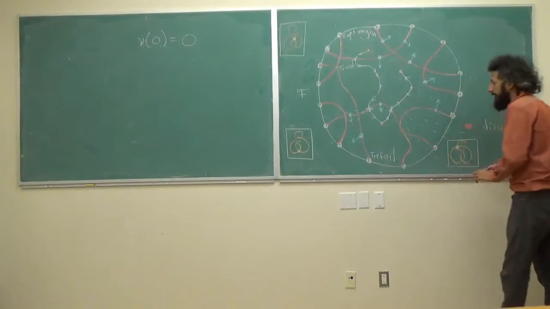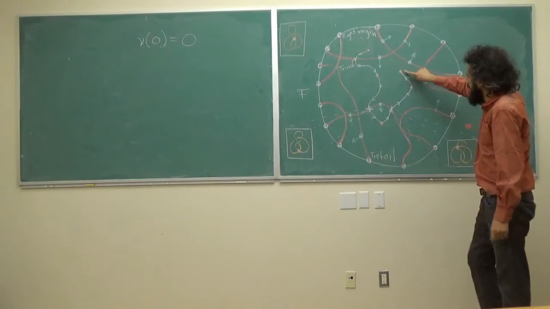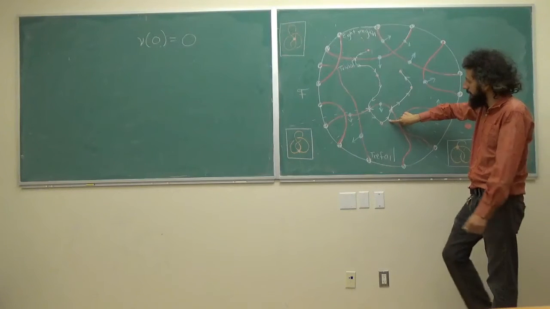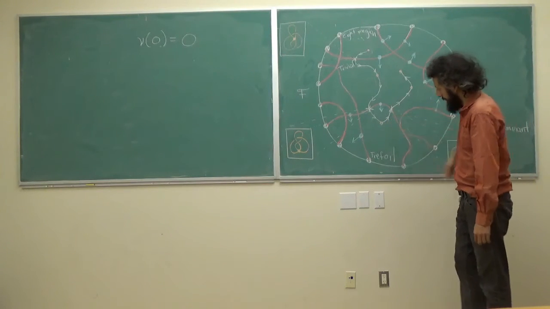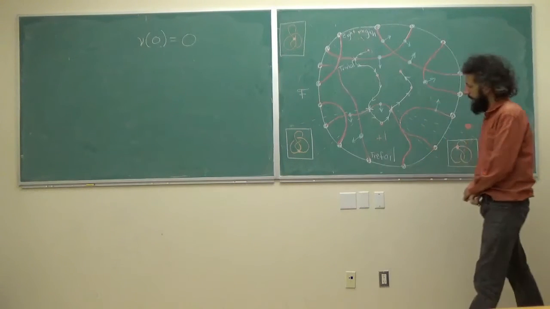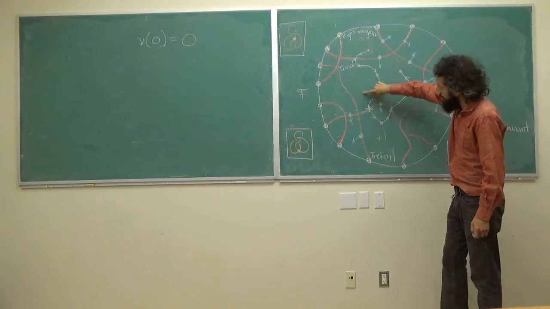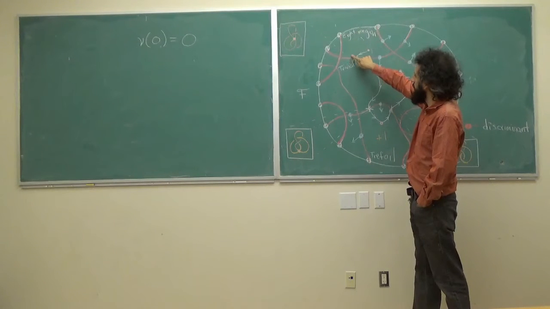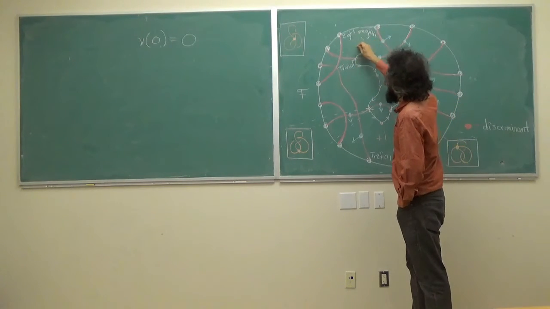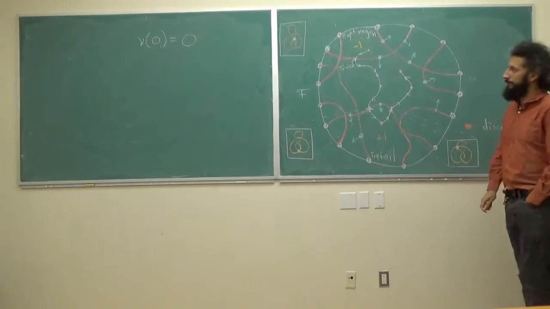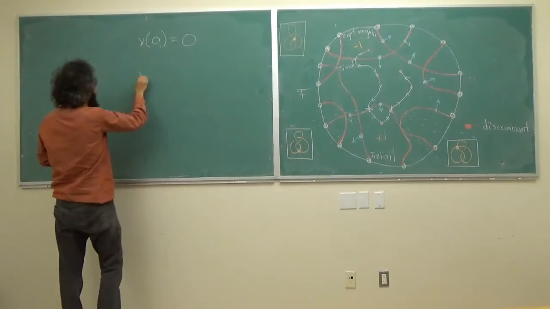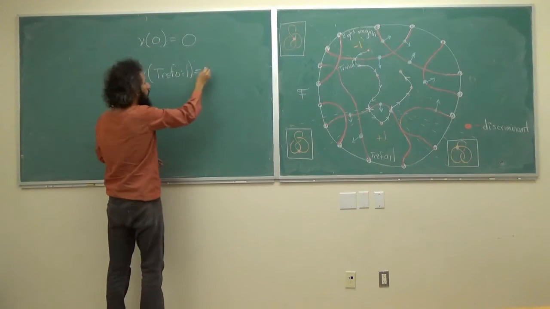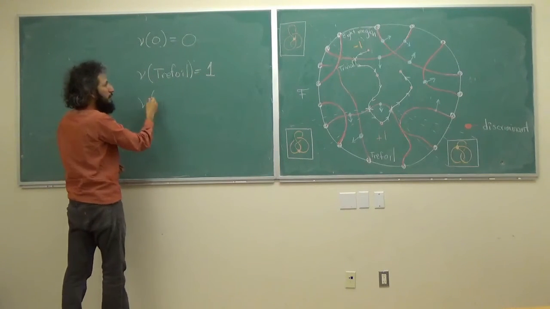So let's follow the path. This is a trivial knot, and we move here, and so it remains 0. But now we have crossed the discriminant in the positive direction, so in the trefoil we have value 1. And now we continue. We cross the discriminant in the negative direction, so we return to 0. And we continue, 0, 0, 0, and now we cross the discriminant in the negative direction, so it decreases by 1. So it is minus 1. Hence, we have seen that the value of this invariant in the trefoil is 1, and the value of this invariant in the eight knot is minus 1.